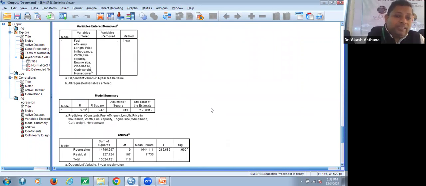Now you can see that the R square is 0.947. That is, 94% of the variation in the dependent variable can be explained with the help of the independent variables. That means the value of R square is high.